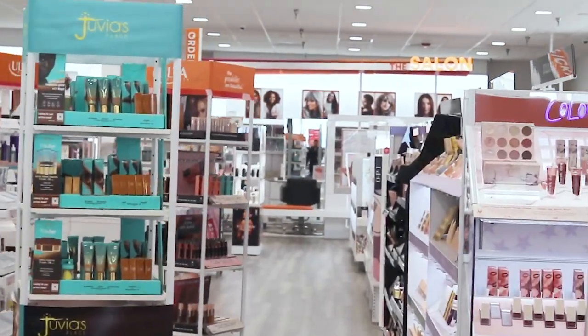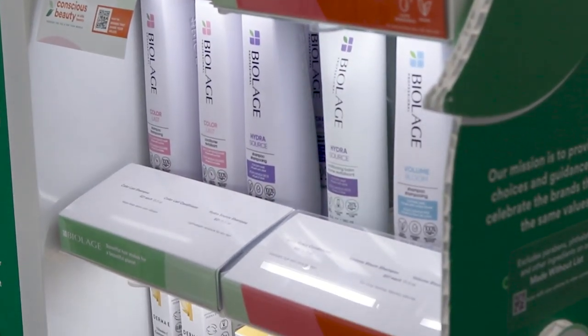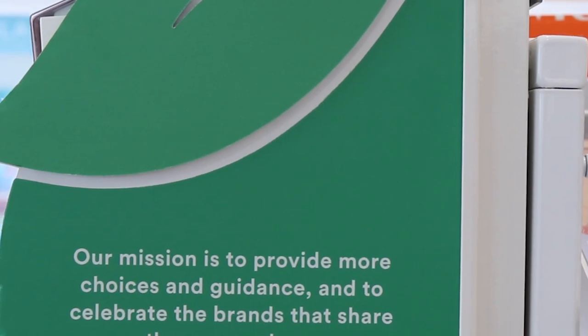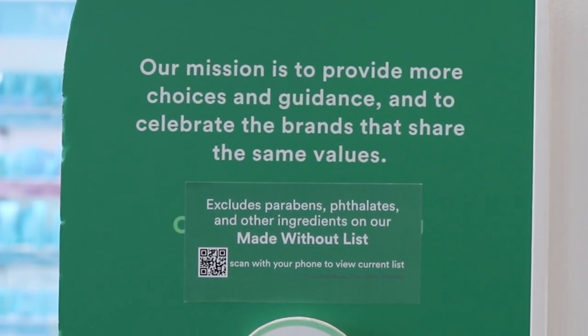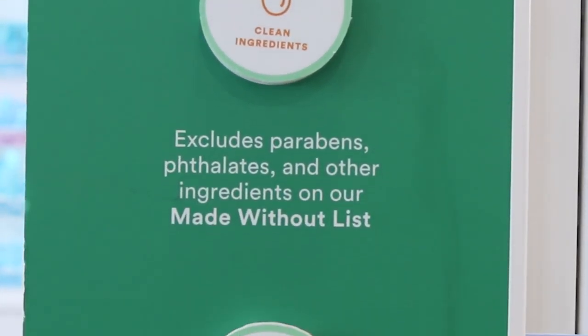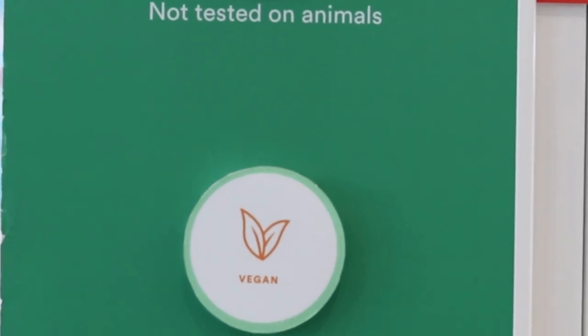Okay. One of the things I noticed as I was walking around the store is that clean is everywhere. It's not in just one section. Talk about that a little bit. Yeah. Well, we have almost 300 brands. To be exact, we have 290 brands that fall within our conscious beauty pillar. Now, at the front of the store at skincare, we have an area where we highlight some of our newer or emerging brands within our conscious beauty platform. Because so many of the brands are focused on this very important aspect, clean, vegan, cruelty-free, sustainability, and making a positive difference, many of the brands hit on those pillars. So we do showcase what we would call our conscious beauty brands throughout the store.